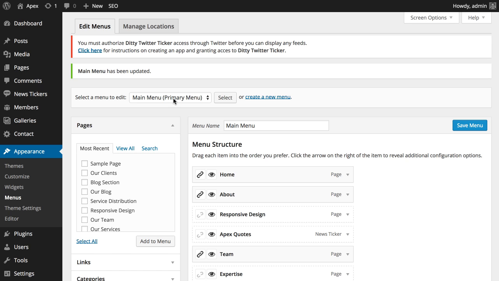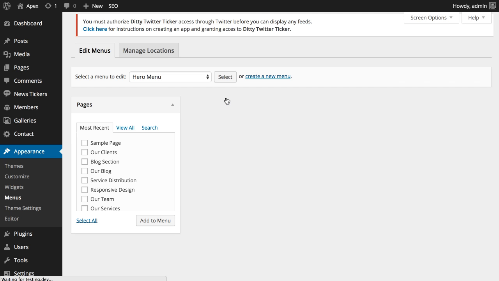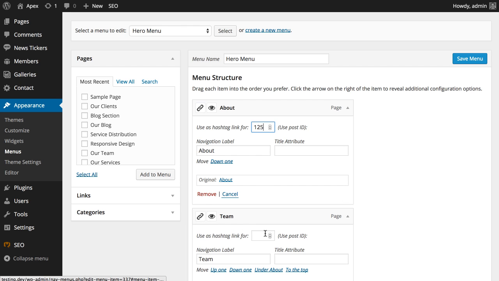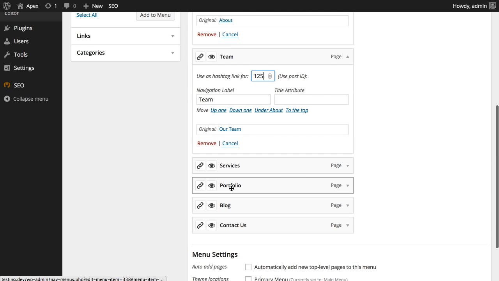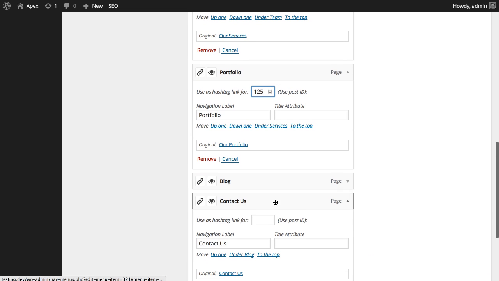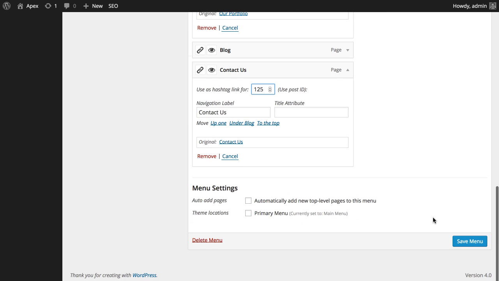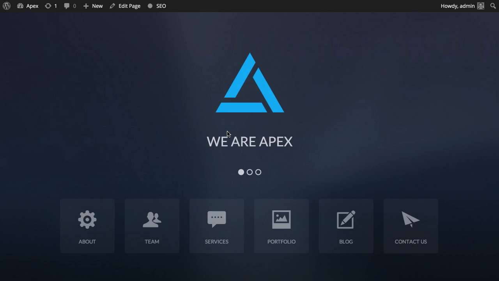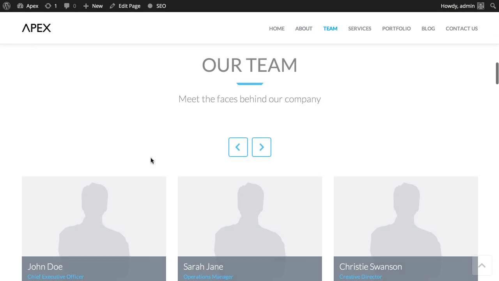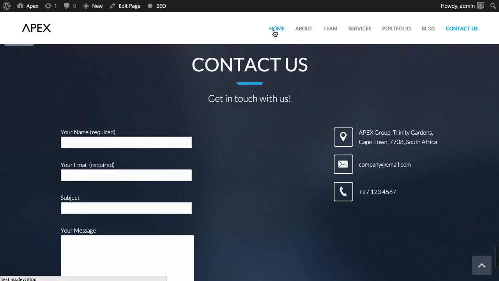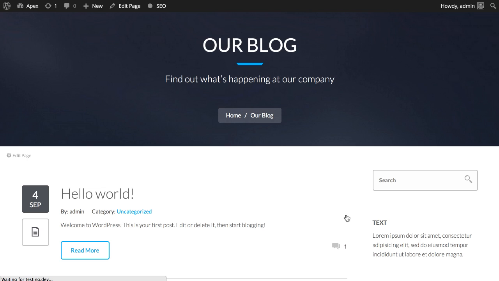So that is set up, and we want to do the same thing to the hero menu. So click hero menu. The only thing we need to do on this menu is set the hashtag links, as this menu is not being used for extra content, it is simply only being used for a menu item. But we do want them to scroll on the home page. So now if we click hero menus, it'll scroll down. The blog page will still go to the single page, which is what we want.